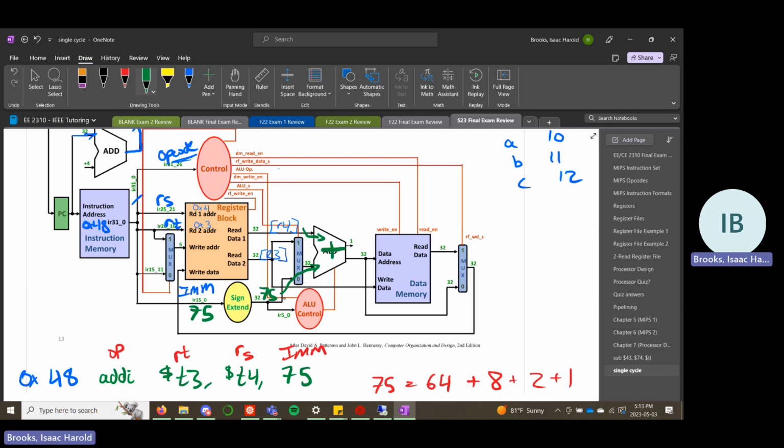Okay? So if we want 75 to go into the ALU, then this mux has to select this bottom line. Here's where the control signals come in. We didn't care about reading R3, so we don't want the top one, we want the bottom one. So this control line, ALU select, has to be 0 because we want the 0 input. And that'll put our 75 here and our contents of R4 there, and they'll get added up. This is our sum.